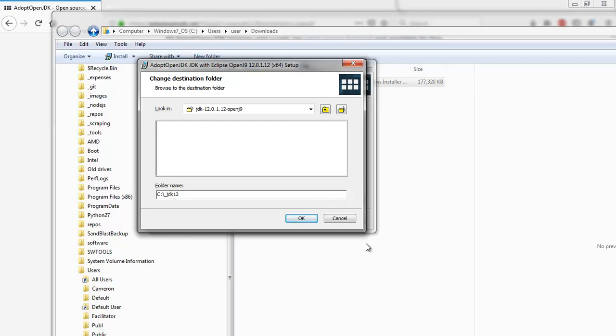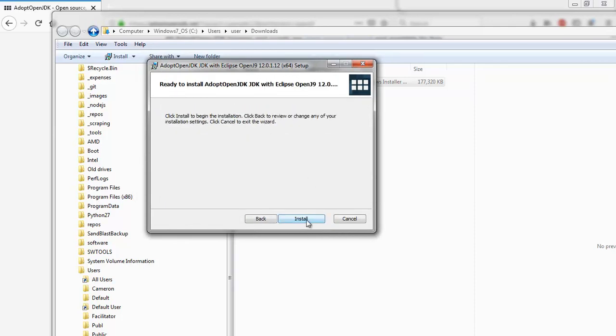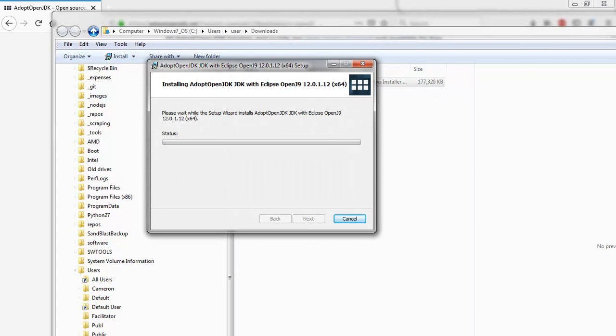So I'm going to put JDK 1.2. Boy, I haven't done that in about 20 years, right? When JDK 1.2 came out. Hopefully no one will think that is Java 2, Java 1.2. But I'll put JDK 12 there. And I guess I'll put 12.0 in there just so that people don't think it's Java 1.2. I'll click OK. Click Next. Tell the tool to definitely install because it's too late to back out now.